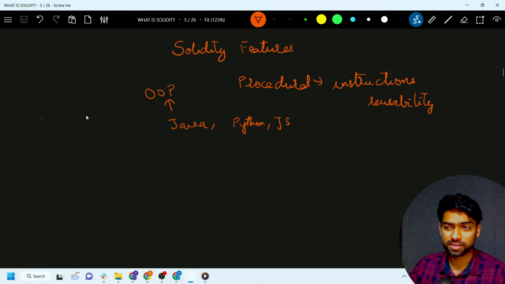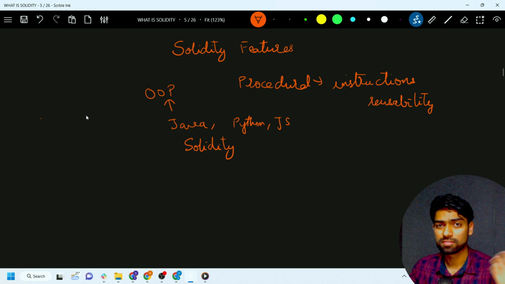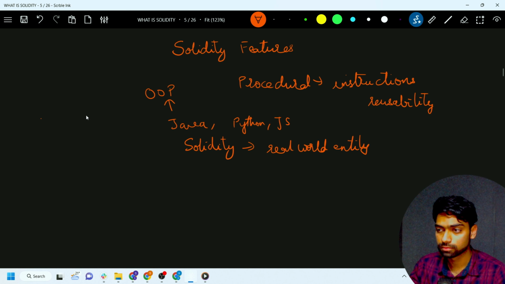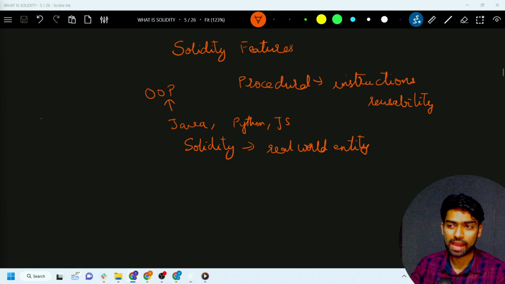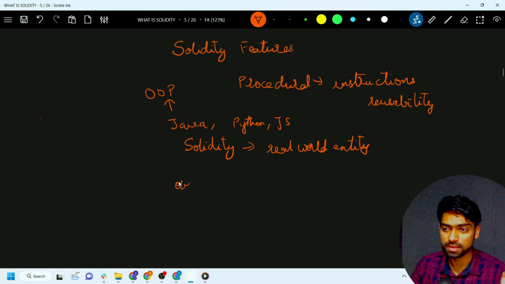In case of object-oriented programming languages, Java, Python, JavaScript, and Solidity, the programs focus more on trying to model the different aspects of the code with a particular real world entity. A typical object-oriented programming language is divided into multiple smaller chunks of code called objects, and every object has its own set of properties and behavior.